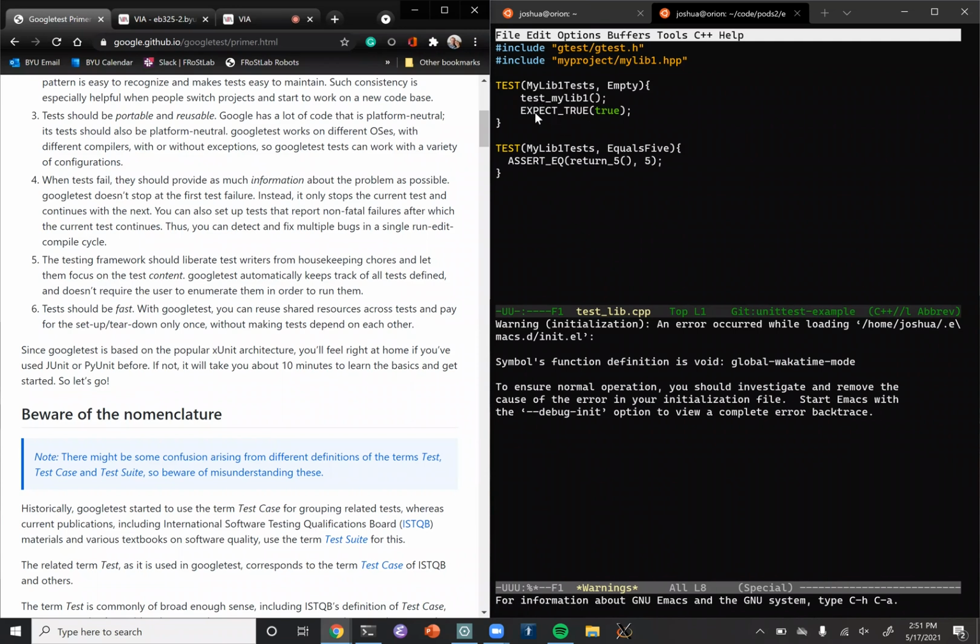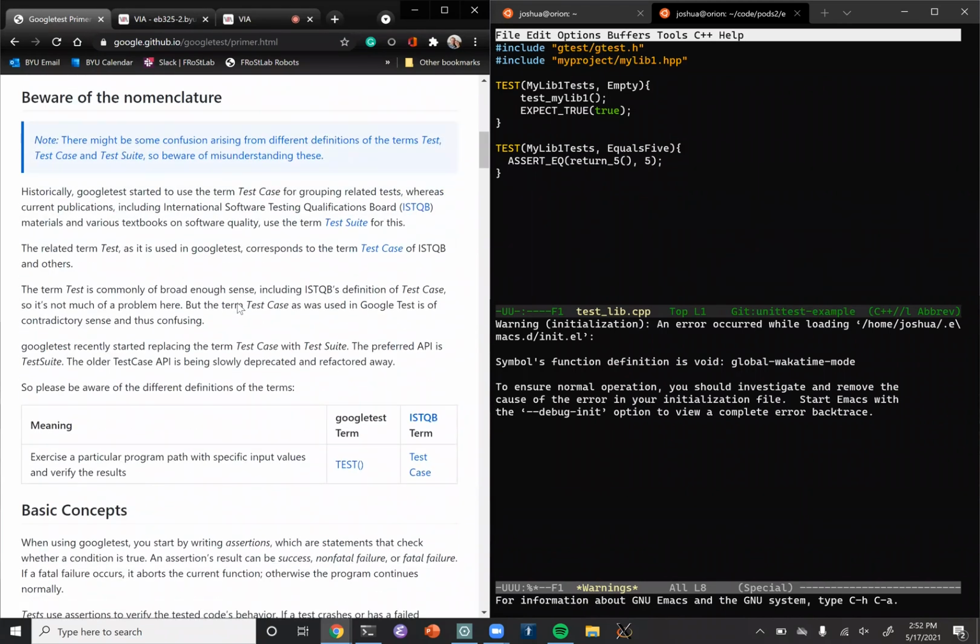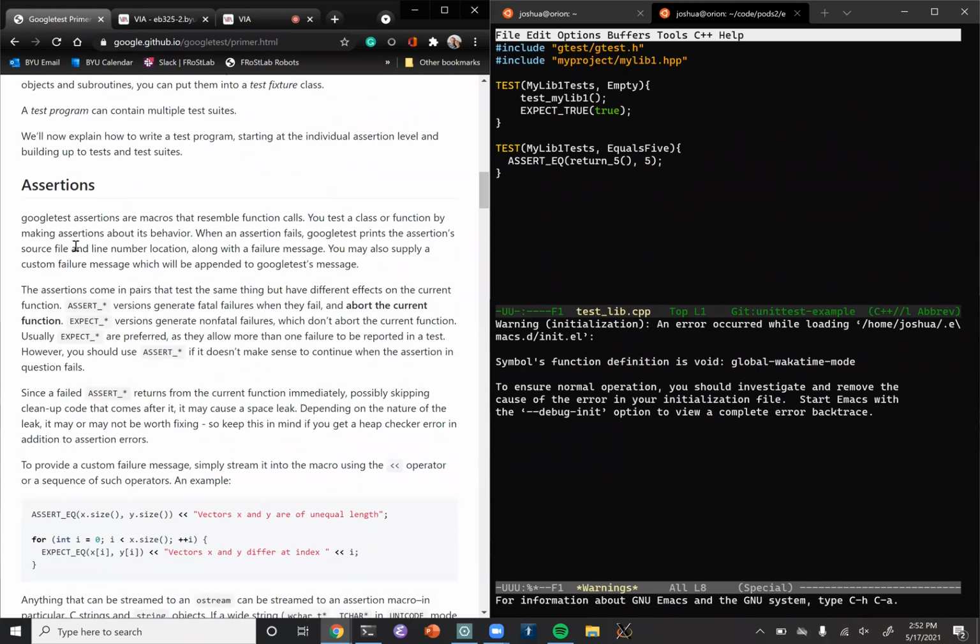And then we put in these assertions, so you can put in an assertion that's either an EXPECT or an ASSERT. And there's all different kinds of these EXPECT and ASSERT. But the general idea here is that you specify what you want the output of that specific function to be. Or if you do some computations, you might want to expect, or require, that a certain thing happens by using these different macros.